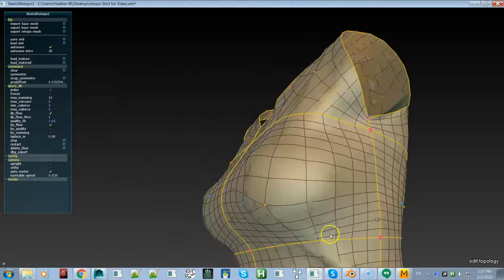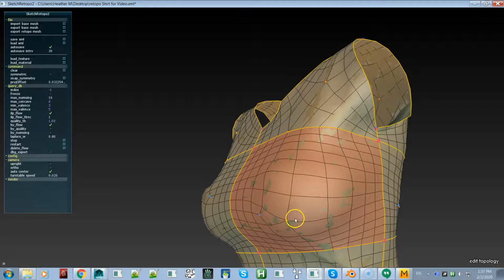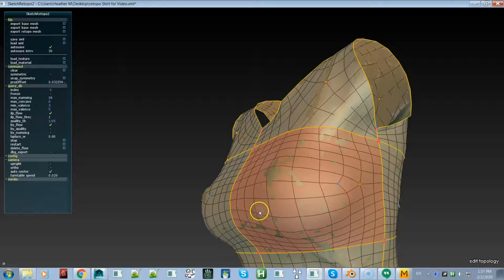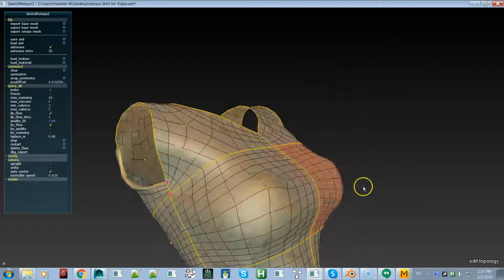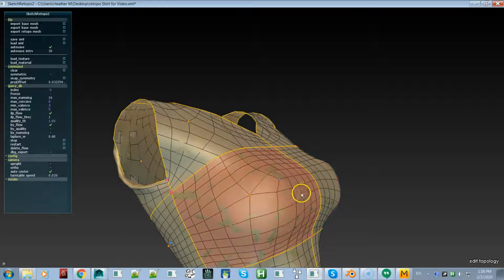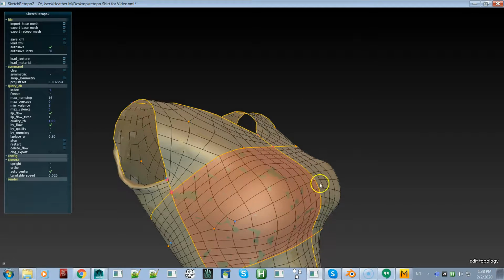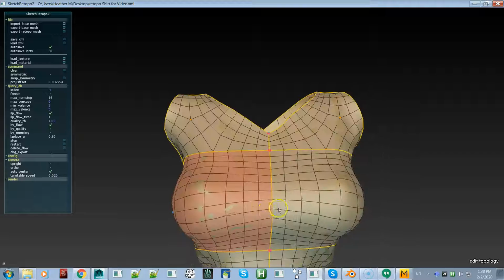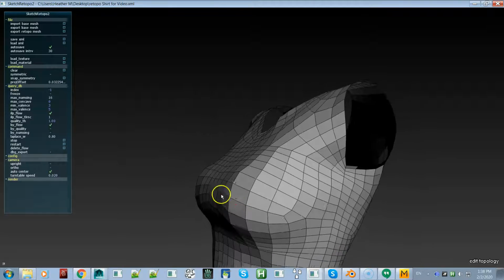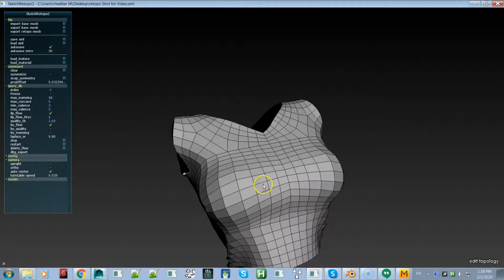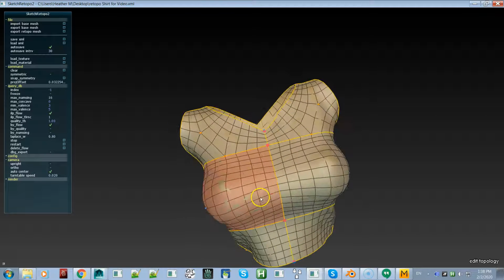10 is okay. So this is where, remember, we can just move these around. Okay, trying to make it even on both sides. Now we have more topology around there. That's not too bad. Although if we were going to deform the curve, let's bring these down a little bit.